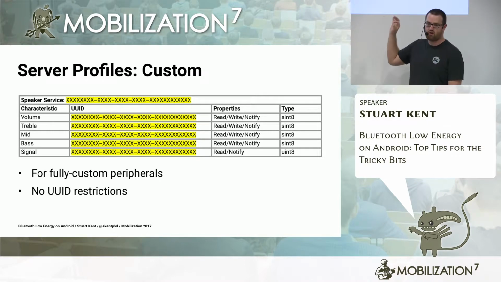So this is what we did for our smart speaker app, because we were working with the hardware team. We knew exactly what capabilities we wanted to build into this application. We could ask them to make changes to the profile. In this case, you can choose whatever UUIDs you want, because you're not going to follow any standard specification, and so you don't really care about anyone else being able to write an application for this custom hardware.